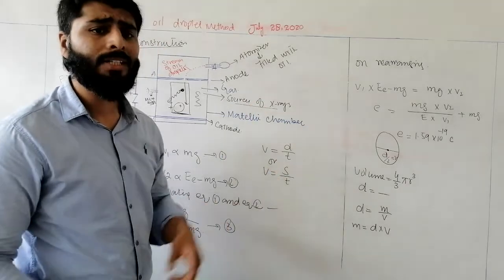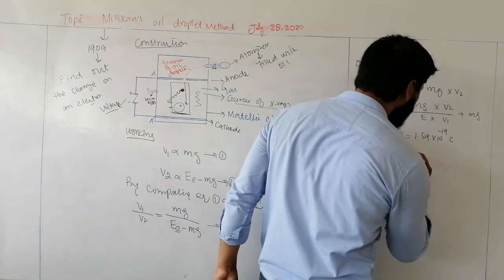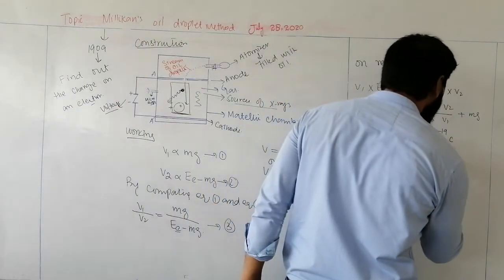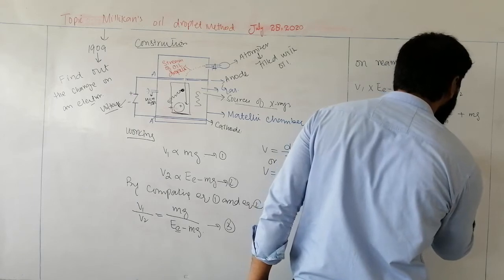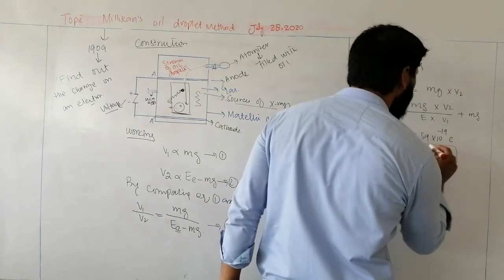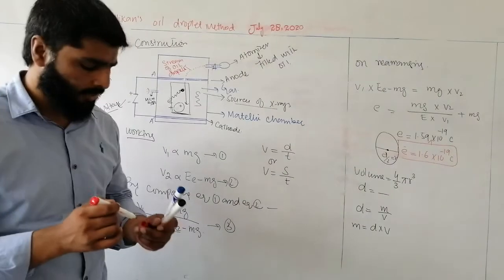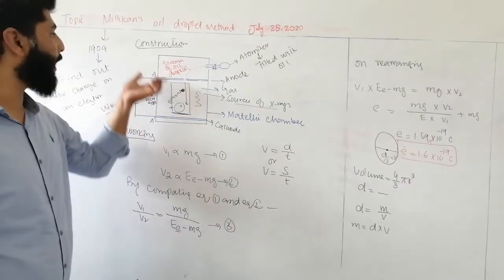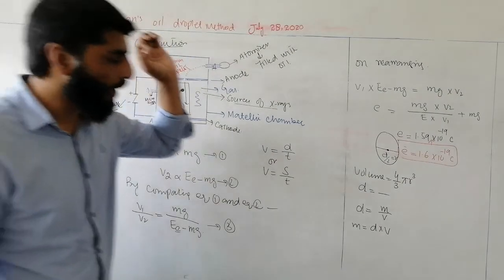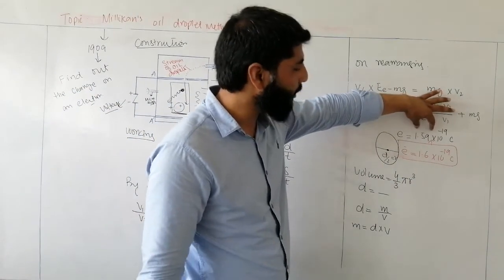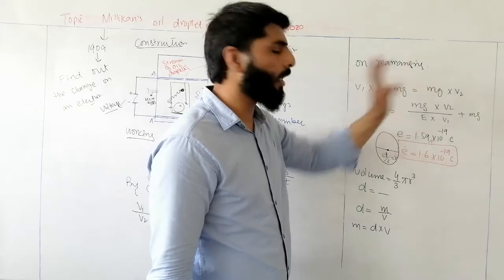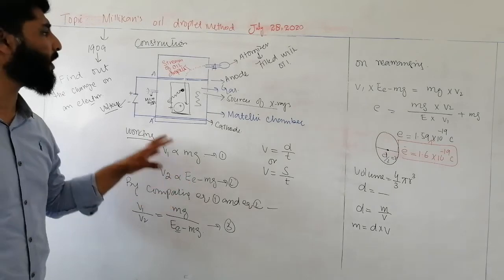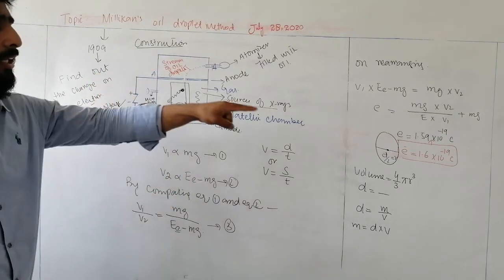So he concluded that the electron carried this charge. Students, by the latest studies, the new and accurate value of charge on electron is 1.6 into 10 raised to the power minus 19 coulomb. This is very close to this value. In this way, we can say that the method developed by Millikan was very effective, and he calculated a very accurate charge on an electron. Students, this was the procedure developed and used by Millikan in order to find the charge on an electron.